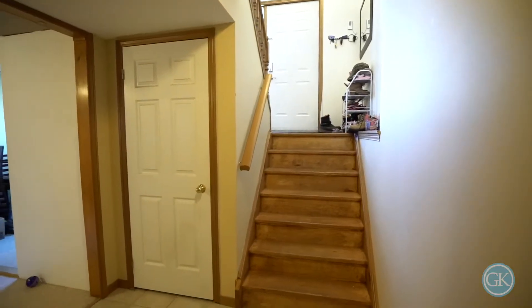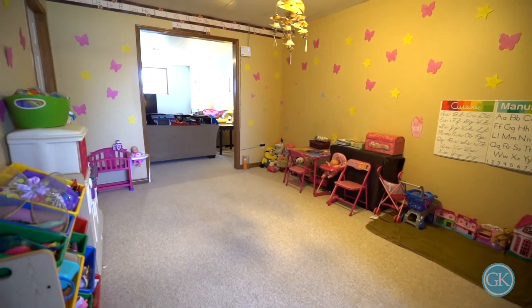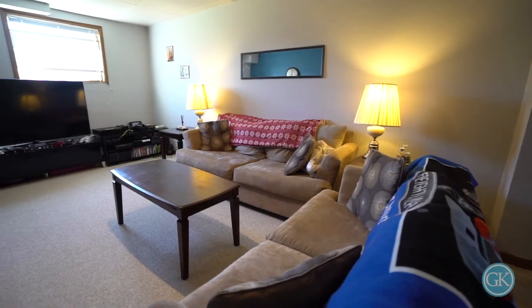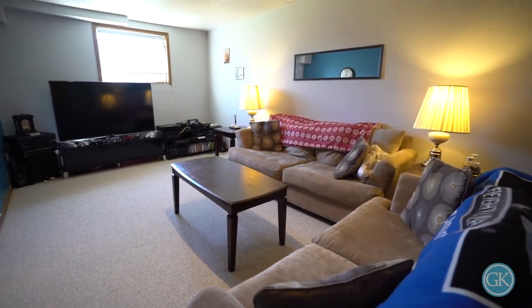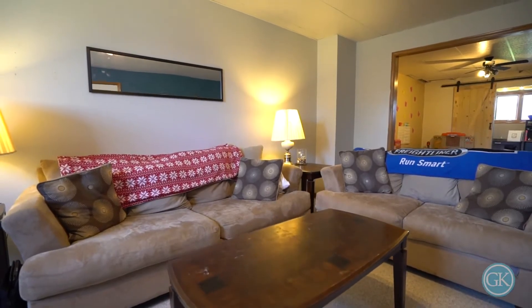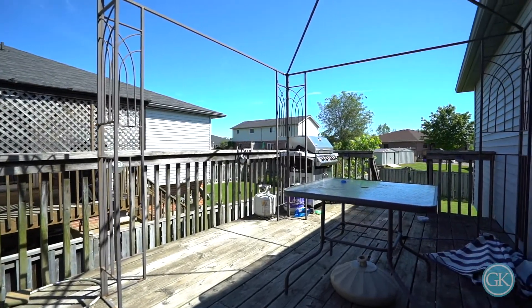The second you go downstairs you'll notice it's like you have two full living room areas. You have an extra bedroom that would double as an office or something else that you might need down there. There's a full playroom and the last section could also be used as an additional bedroom as well, so potential for a fifth bedroom down there. There's also a tie-in to the garage which wraps right around to the back of the house.